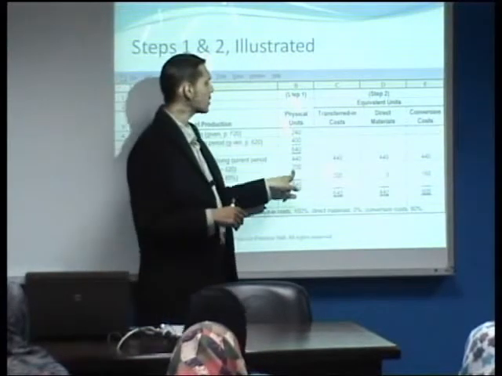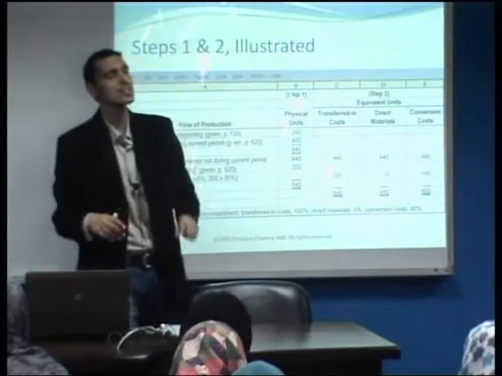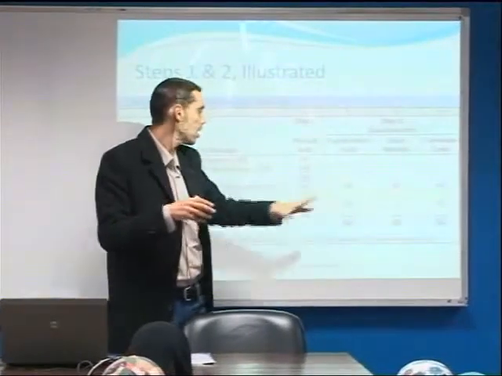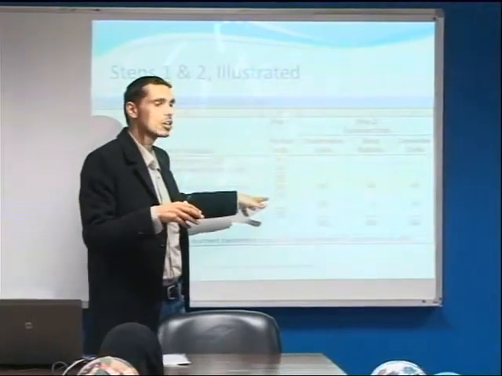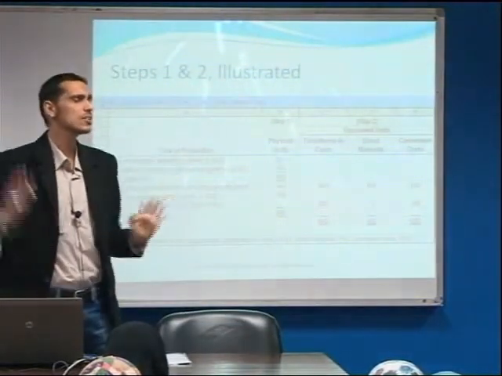Now let us take into consideration the 200 units as the ending work in process. Of course, as the ending work in process 200, if they are taken into consideration at the end of March, therefore it has taken 100% of the transferred in cost.